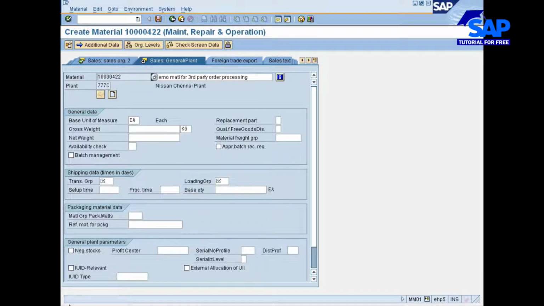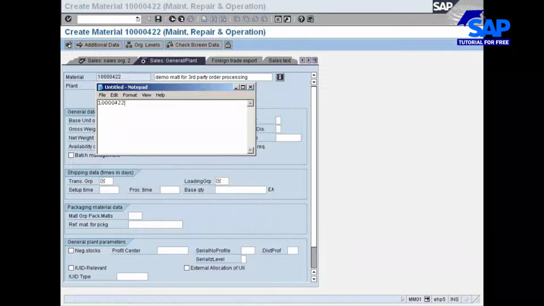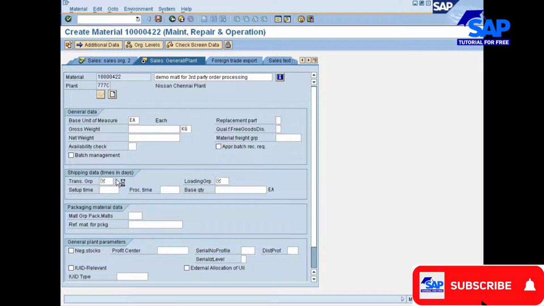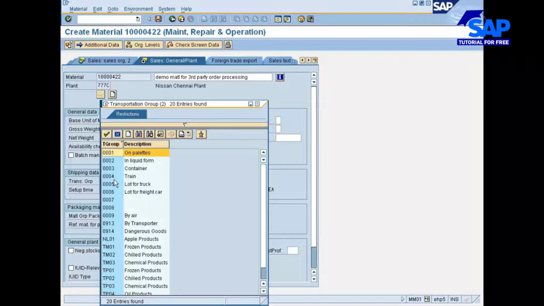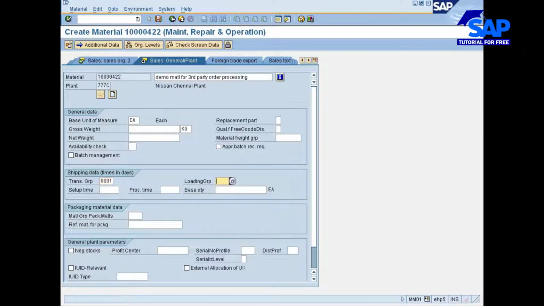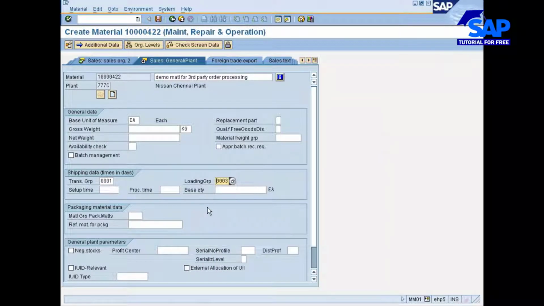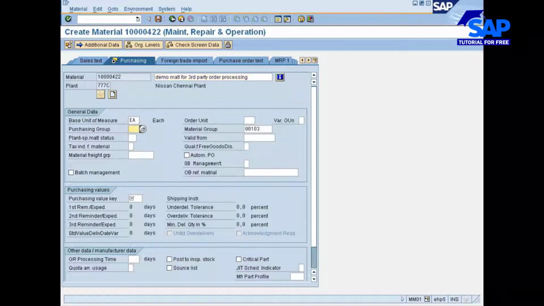I'll just copy this material. Notepad. Right, you see here transportation group. Let's give all the mandatory fields. Transportation group, I will do manual transportation, or okay, let me put it as on pallets. Loading group manual, something like this. Hit enter. Purchasing group NIS.